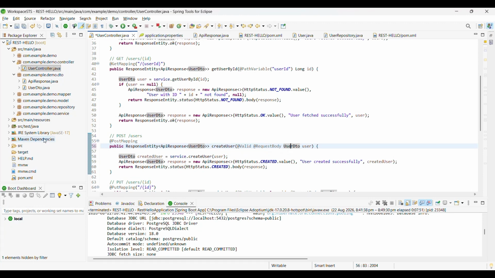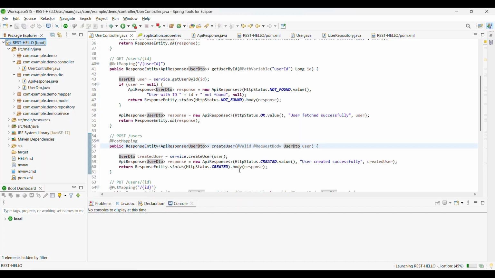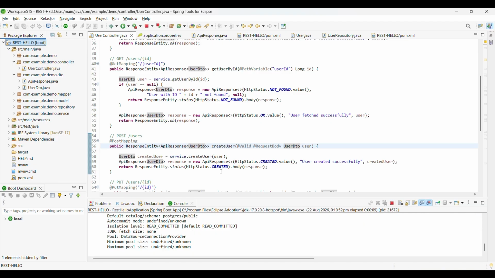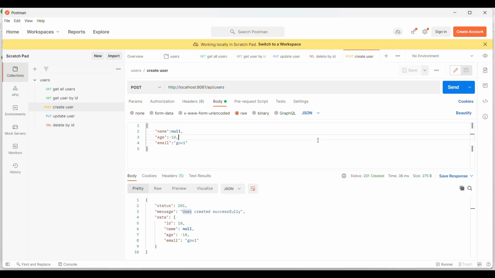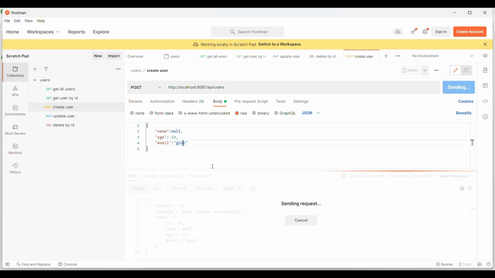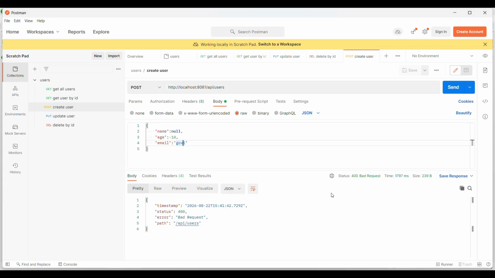Now let's start the application and see. As you can see, the application started now, and let me hit the API from Postman. So we have the null, -10 and Govi, and let's see, everything is valid. So we are getting a bad request from the API.